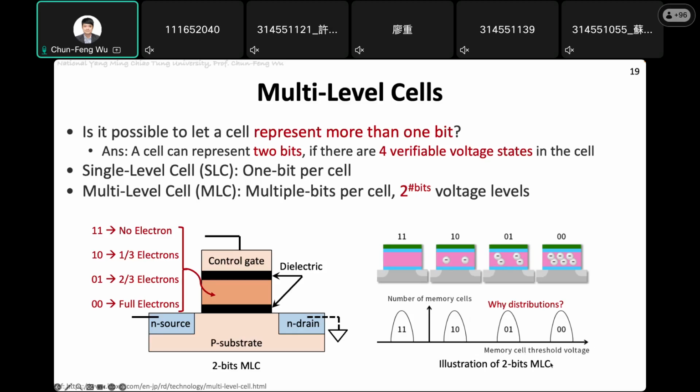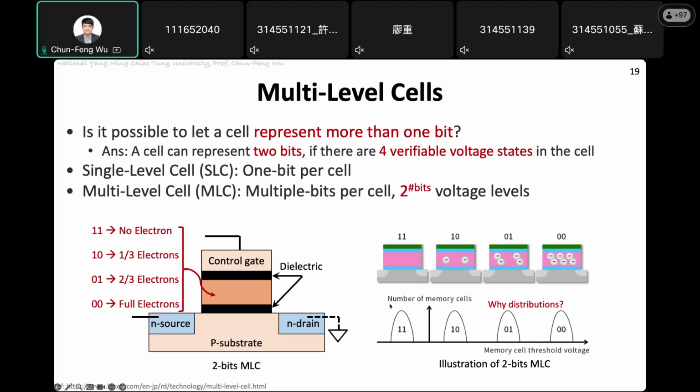So this is the minimum memory cell threshold voltage. If you are getting a different state, probably the read voltage should be different. So you can think about this as the static numbers. The interesting thing is the y-axis is the number of memory cells. Okay, number of memory cells.